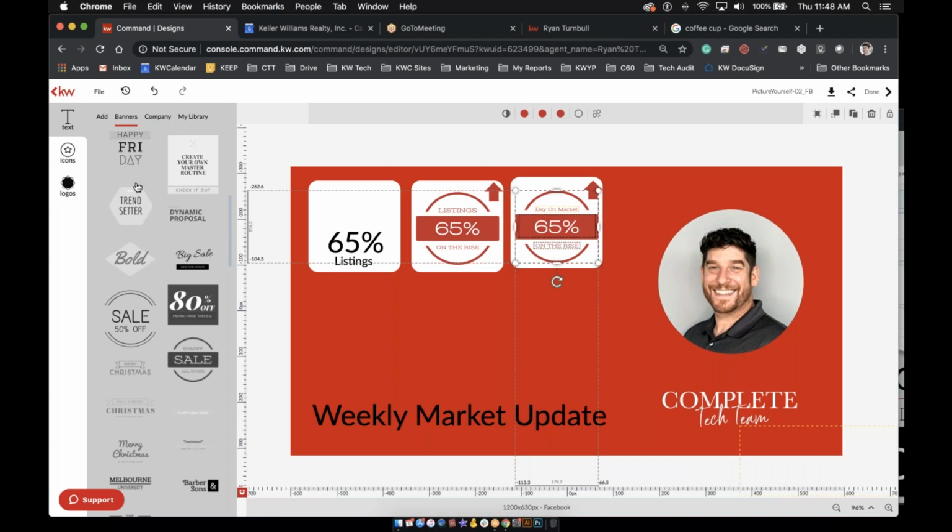whatever you want. And I've just grabbed a design off. I mean, you could grab this trendsetter one if you wanted to. It already has a cool background shape to it. Play around with it, make it your own. I'm just trying to illustrate that you can start from a blank canvas and make something really cool, save it as a template, and update it on a weekly, daily, or monthly basis.